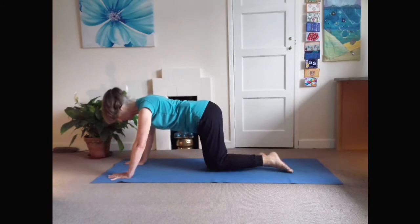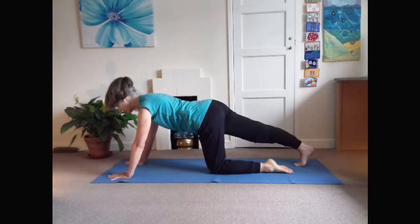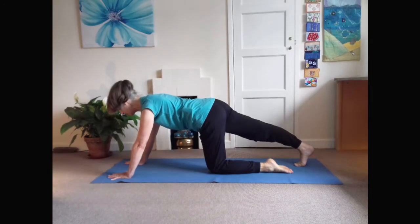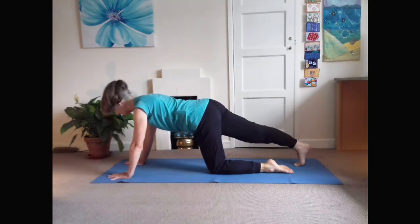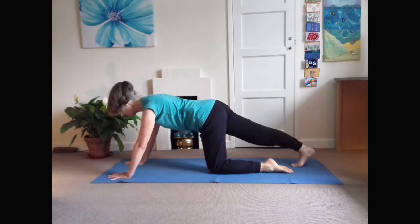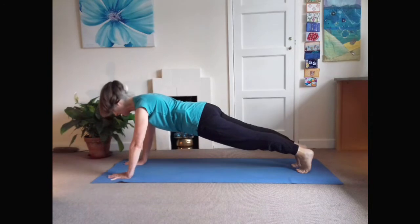Swapping sides, other leg away, toes on the floor, pushing strongly into the two hands and the foot. Tuck the tailbone under slightly, engage the abdominal muscles. Stay there if it suits you. If you want to, lifting both feet away.